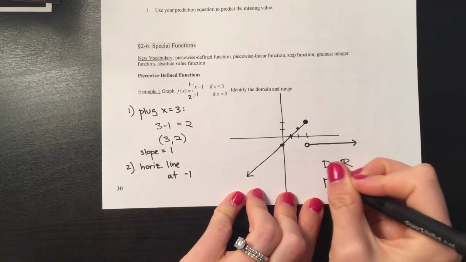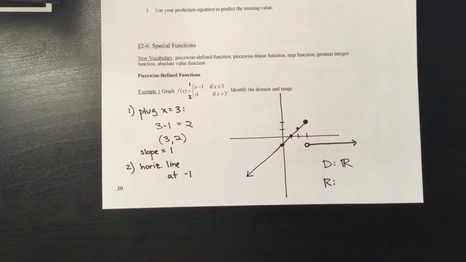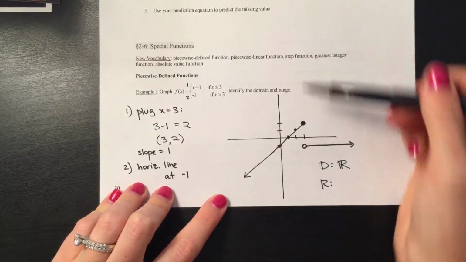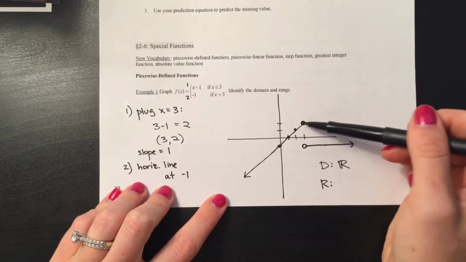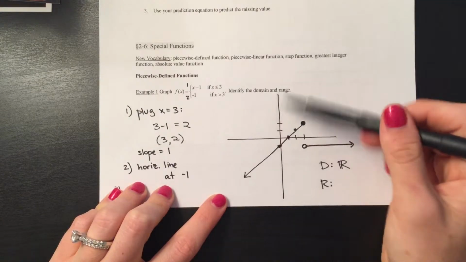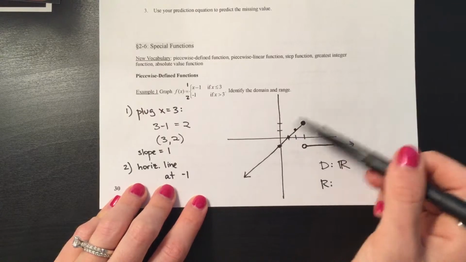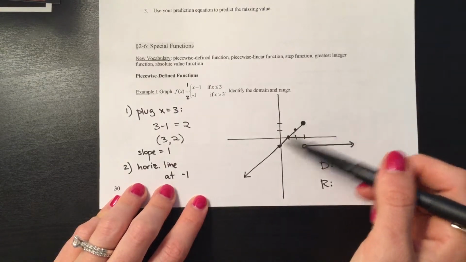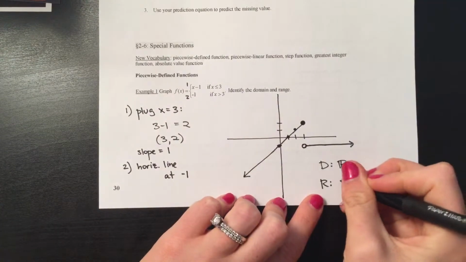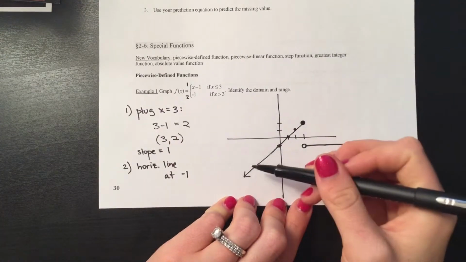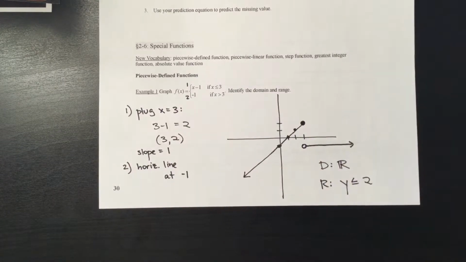And then the range is the part that gets a little bit tricky. Once you've got the graph in front of you, you should be able to see what y values are getting hit and what y values are not. I would scan up and down, see if there's a high point and a low point. So this is the high point. You're never going to have a higher y value than this. There's nothing plotted above this point. And this arrow means it goes down forever. So 2 is the highest possible point, and then it goes down from there. So you would say that you can hit anything less than or equal to 2. You can hit 2 and anything lower than that, but never anything above that. So that's the domain and range.